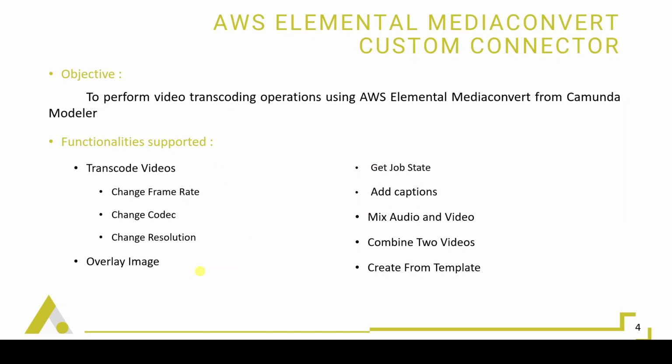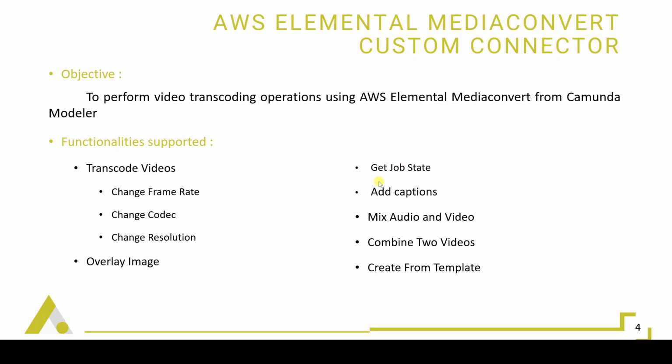The second functionality that is supported by this connector service is the overlay image. Here we are going to overlay a particular image on a video, so we can place the image at whatever opacity we give, or at whatever length from the left side and from the top where we have to place this image. Those things can be configured.